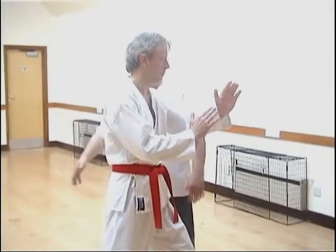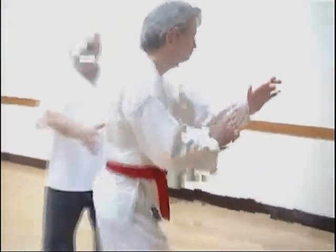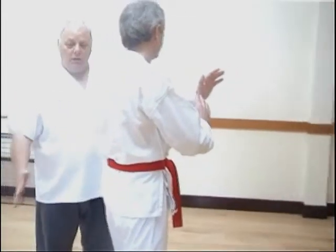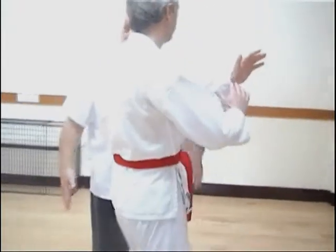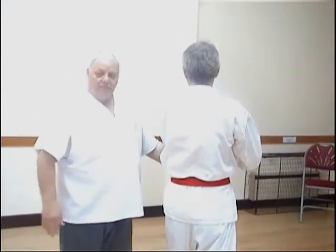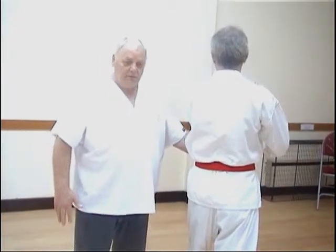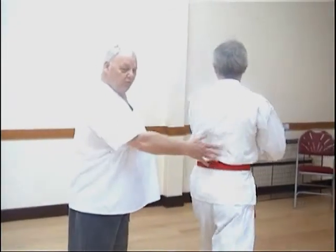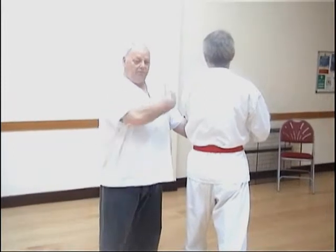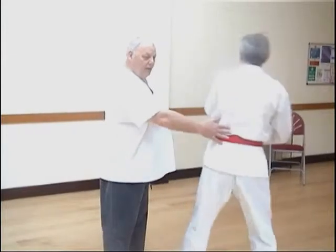I'm pushing from the front. I'm pushing from the back. I'm pushing from the front. I was pushing from the back. So I'm pushing from the back. What I'm doing is playing silly games with Andrew. If I set Andrew up to believe he's going to be pushed this way, but I instead push this way, because he's resisting my force in a particular direction, then if this comes, he's unbalanced.